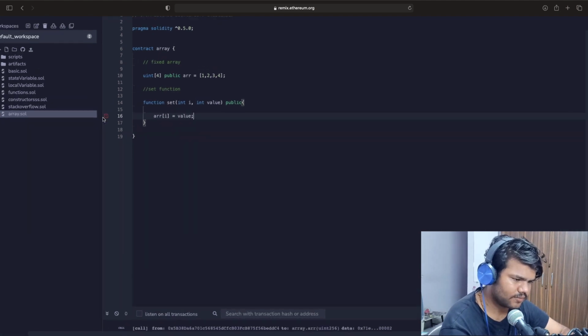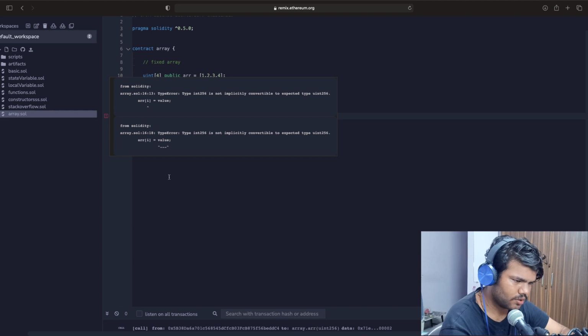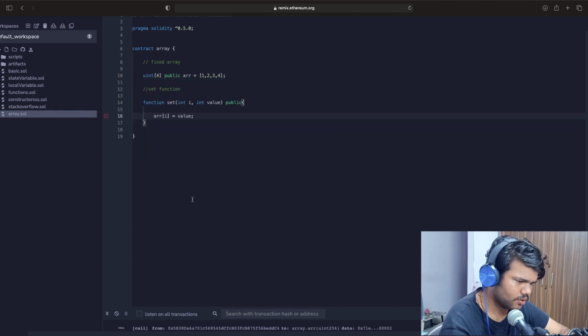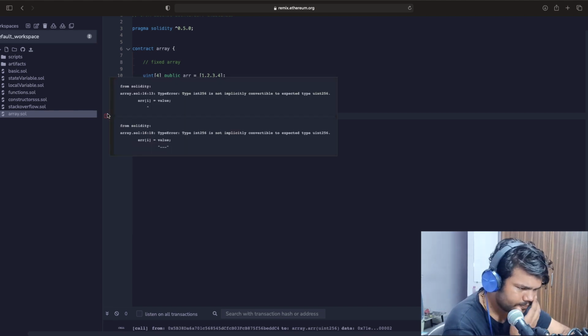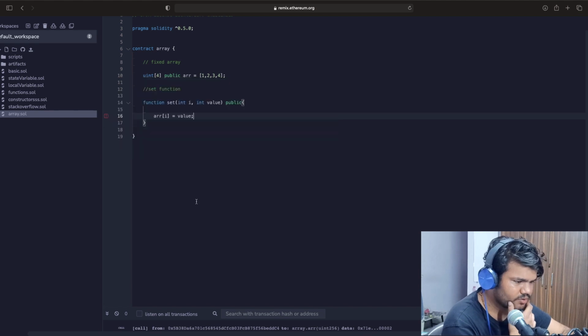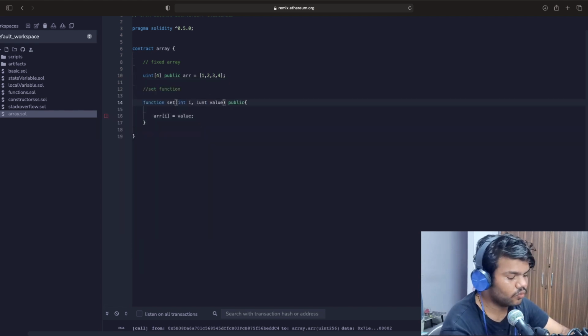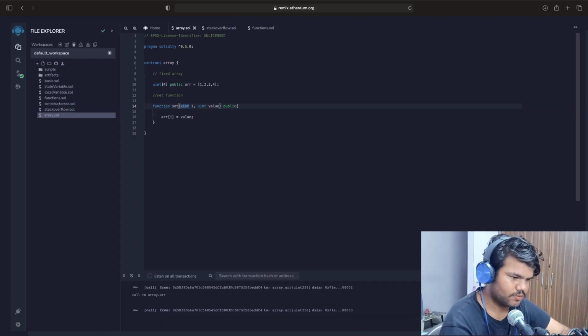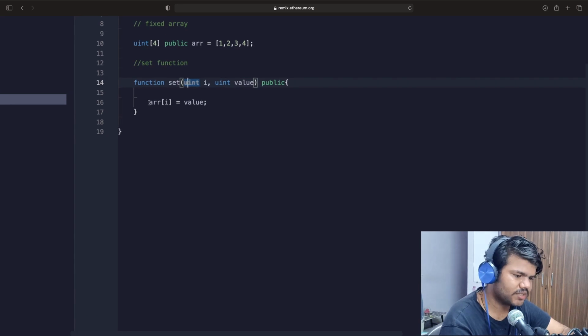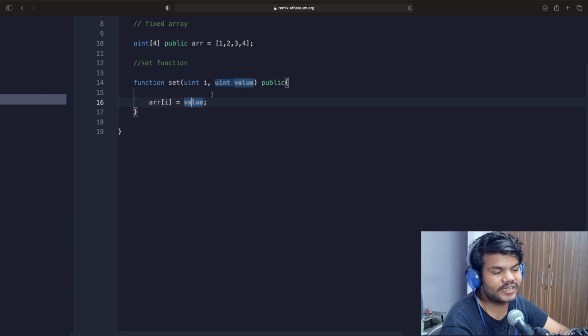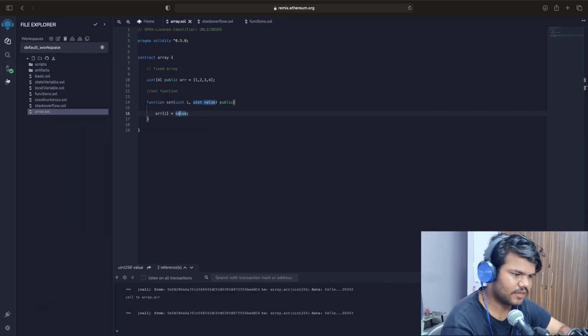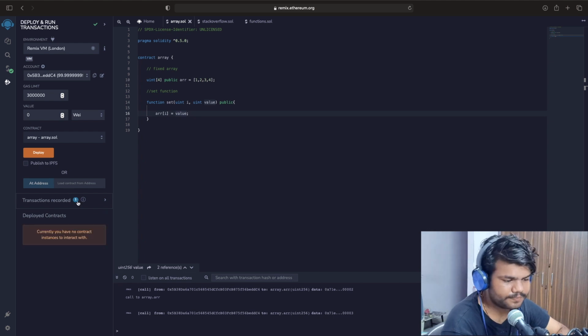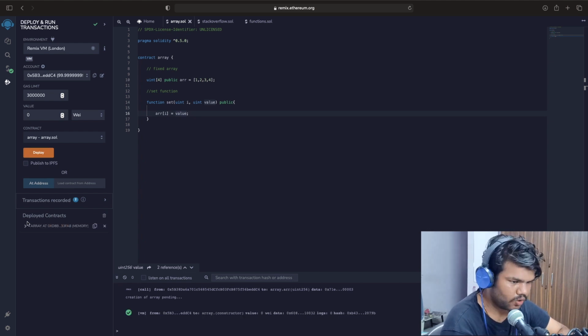It says that at the ith index of the array we will set a value. Let us compile. Automatic compile. Let us deploy.